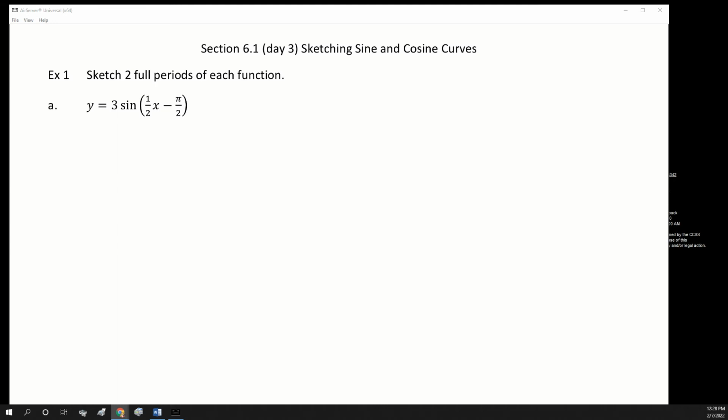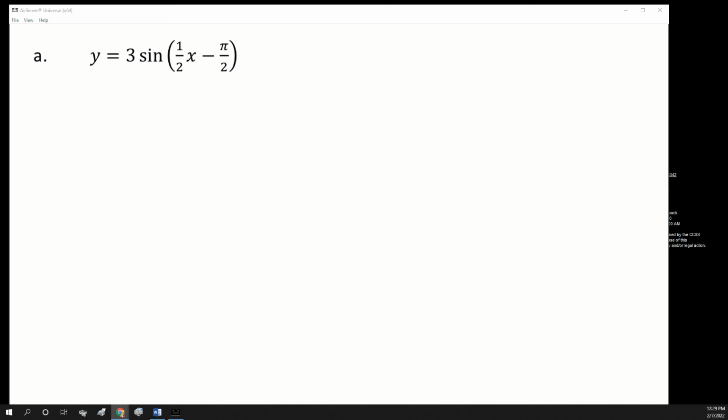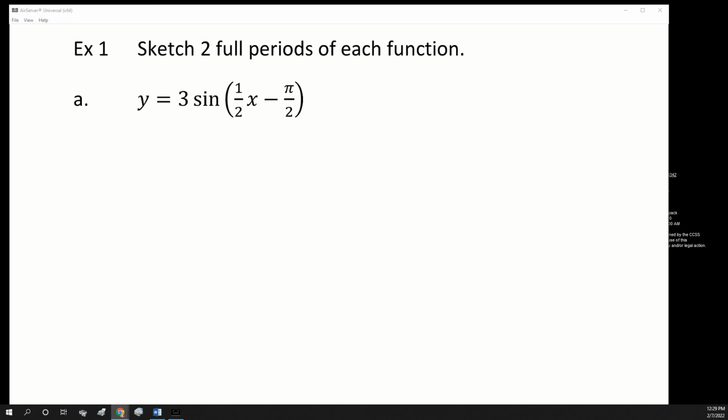Okay, so today we're going to sketch sinusoidal graphs, or sine and cosine curves. So we're going to use all the stuff that we learned last week about the graphs to do a graph. And we did some basic graphs on the first day, but they didn't have any kind of shifting. So this is going to definitely be more challenging for you guys. But we're going to start off the exact same way, and that's finding the amplitude, period, and any kind of shift that the graph has.